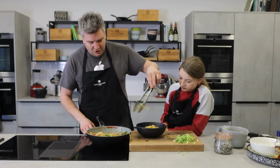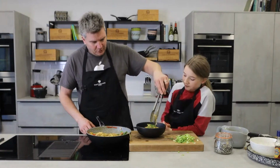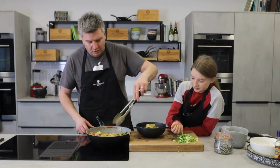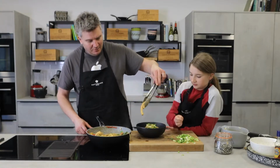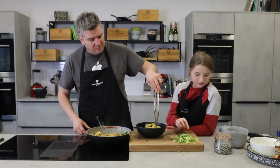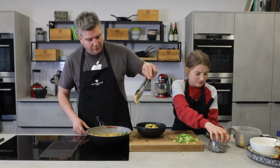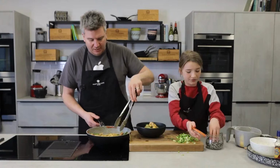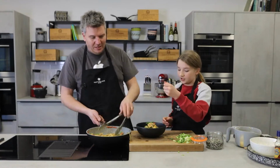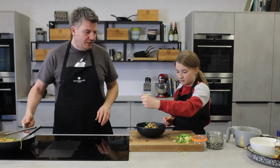So let's get some veggies out of there. Some corn. You're going to sprinkle a few pieces, just a few, not too many. Don't go mad. And then maybe a few extra spring onion, sesame seeds, because they're really good for you. We have black and white here today, so a bit of pepper. Right, you ready? Okay.